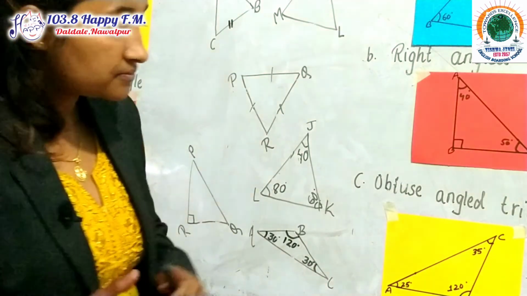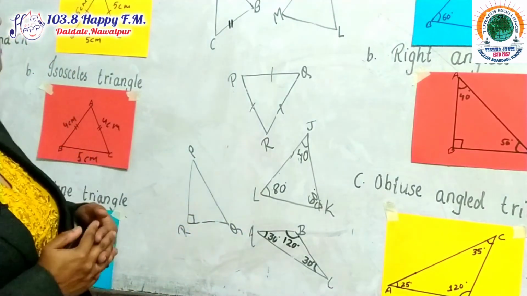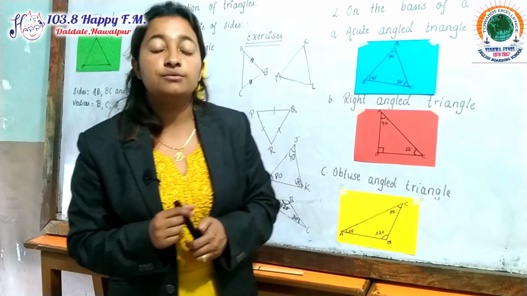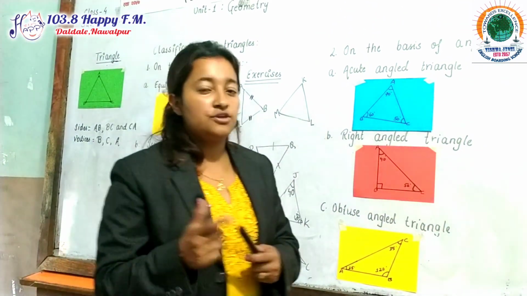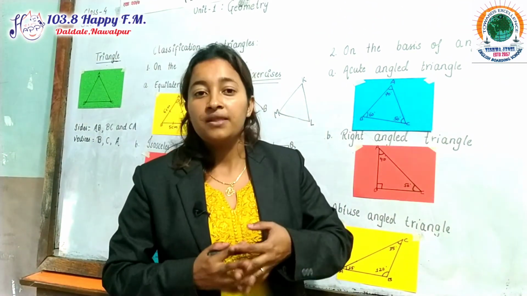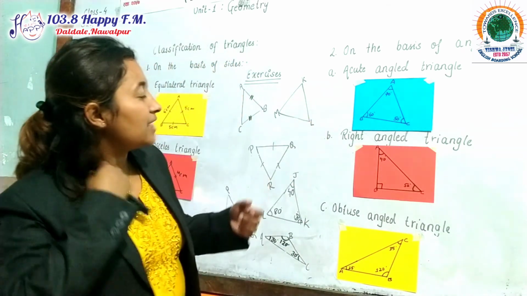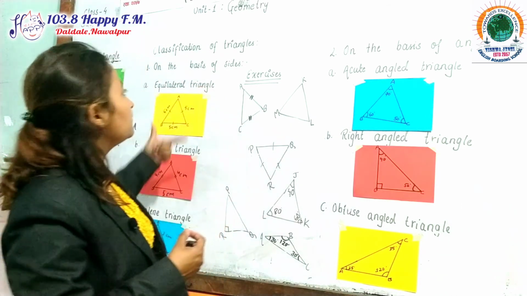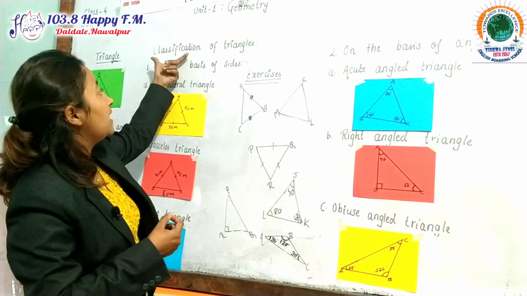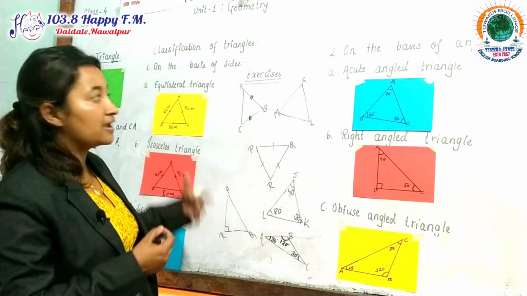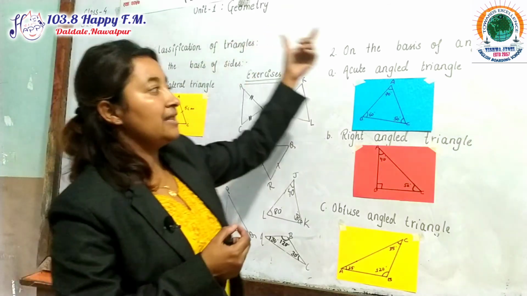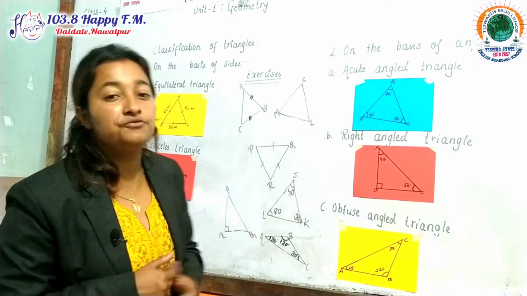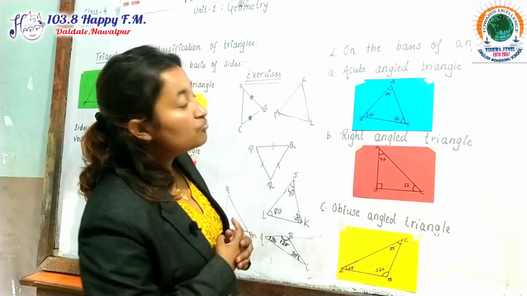So students, this much for today. Your homework will be posted on the Vishwa Jyoti page according to your class group. I want to inform you that you have to classify the different types of triangles on the basis of their sides and on the basis of their angles, and write their definitions and draw the figures as well. So this is the homework for you.